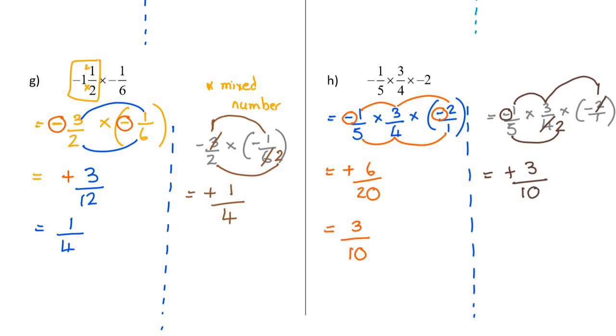So hopefully this is quite a lot of revision for you. Just to quickly summarize, we don't like mixed numbers, so change them to improper fractions. Don't let the negative signs freak you out. Just multiply the signs together first and then ignore them from then onwards. And there's two methods. Either you do top times top and bottom times bottom, and then you simplify, or you can simplify by doing cross-cancelling first and then do top times top and bottom times bottom.